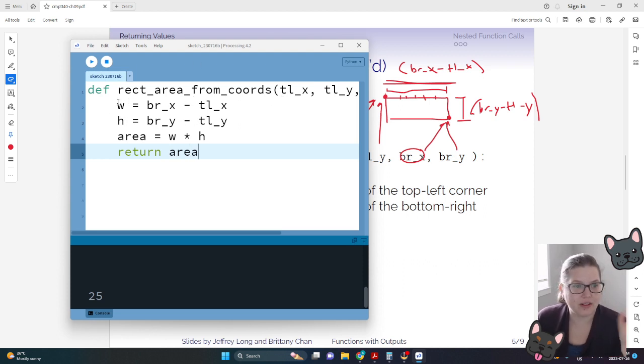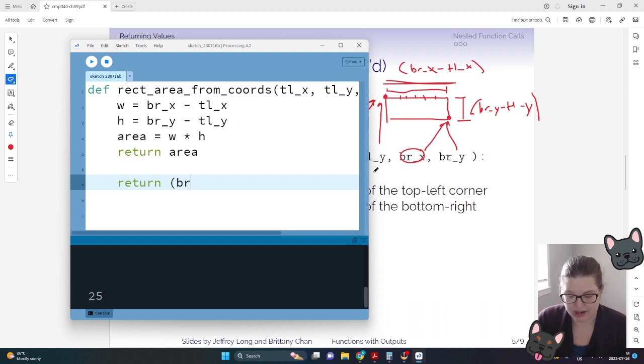So this is a completely fine way of doing it. It actually gives you a lot of information, a lot of internal documentation, just because of how you've split everything up. I'm a little more verbose when it comes to my programming, so I am more likely to write something like this. But you could also write this all in one or some combination in between the two, where you would say, okay, we need to calculate our width.